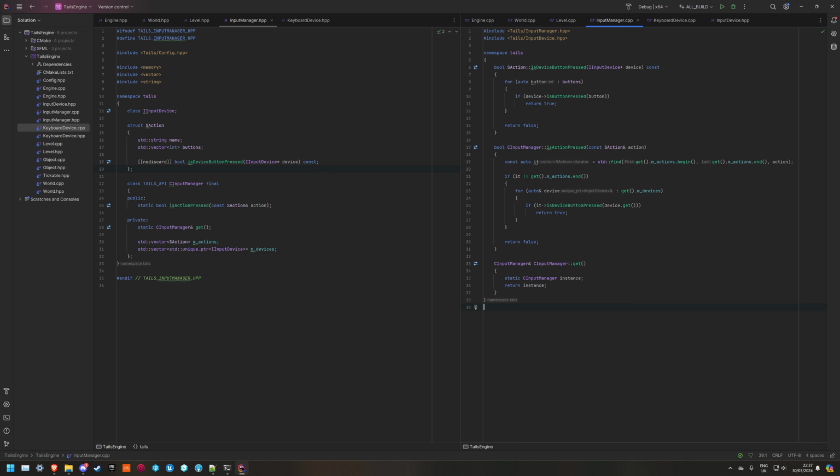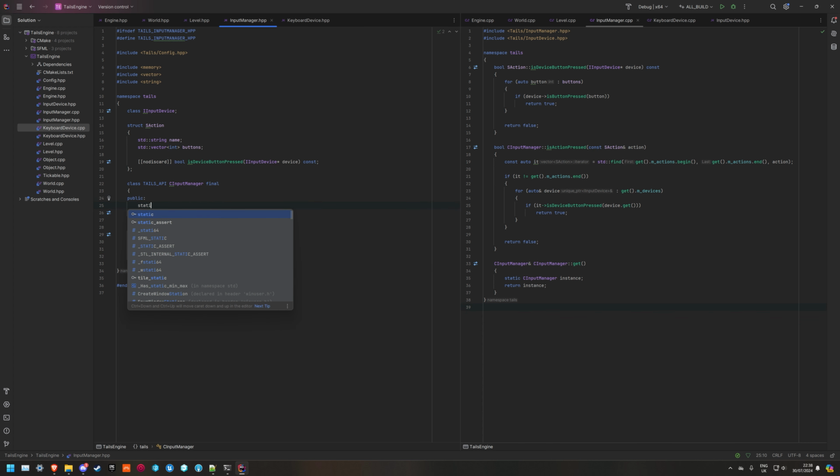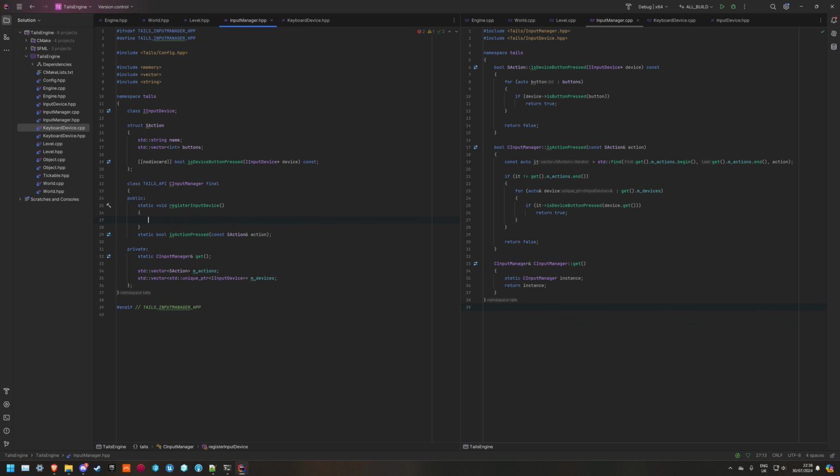So if it's pressed at all, if any of the devices, yes, these would be like registered devices, right? So we can register a device. So be templated.